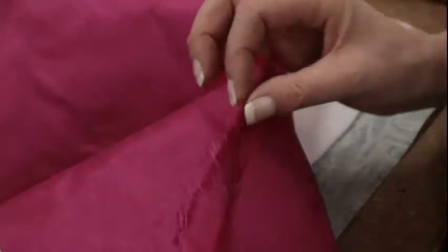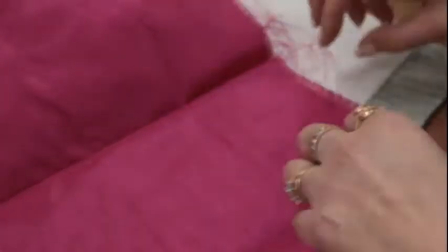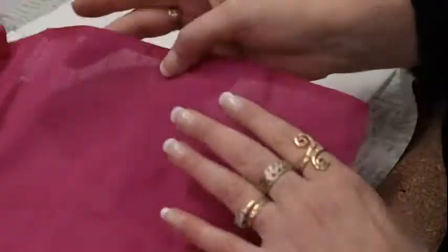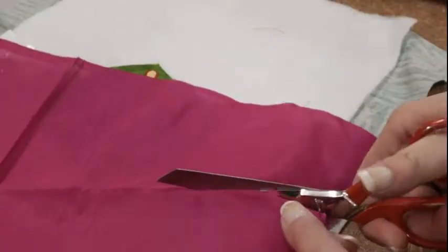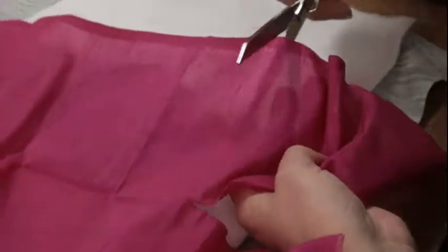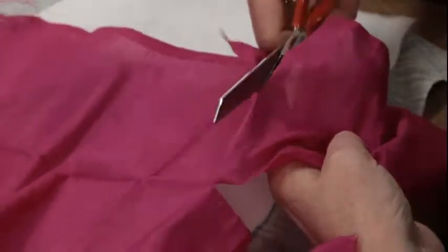Now, this is a silk blend, so it's lots and lots of frayed edges, so you do need to be very quick when you use it and not too much handling. So you can see that it's quite a nice quality fabric. I am going to just cut a random piece. If you missed the start of this, I apologise, but you will be able to see this later.